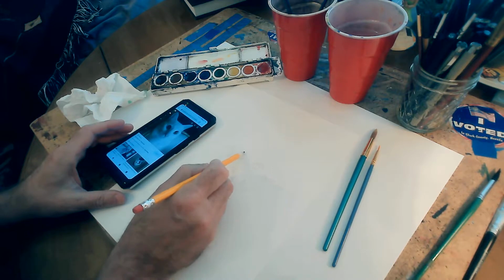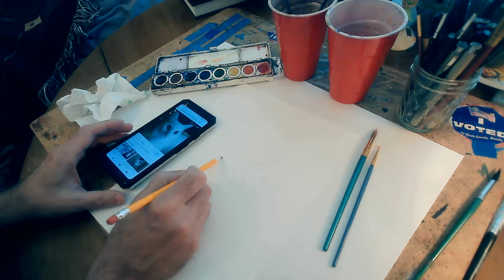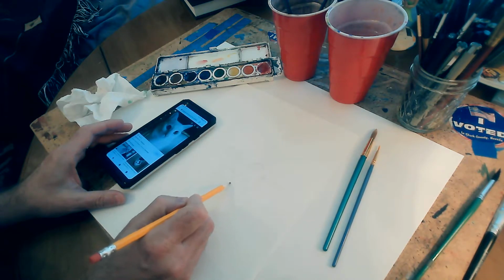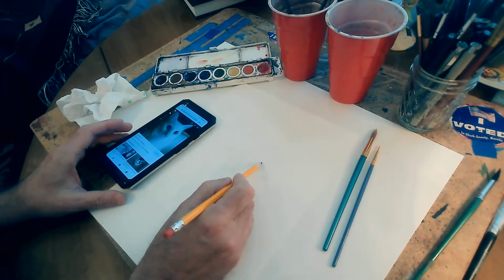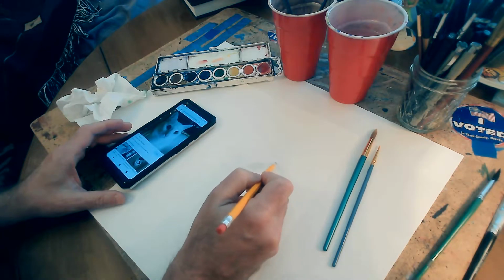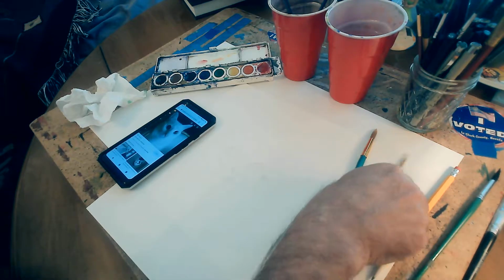So I've lightly drawn my picture on here. You can barely see it. So when you're drawing, people who are watercolor purists will not use pencil first. They'll just use watercolor. But I know that makes a lot of people nervous. So I lightly drew my cat on here with the watercolor.